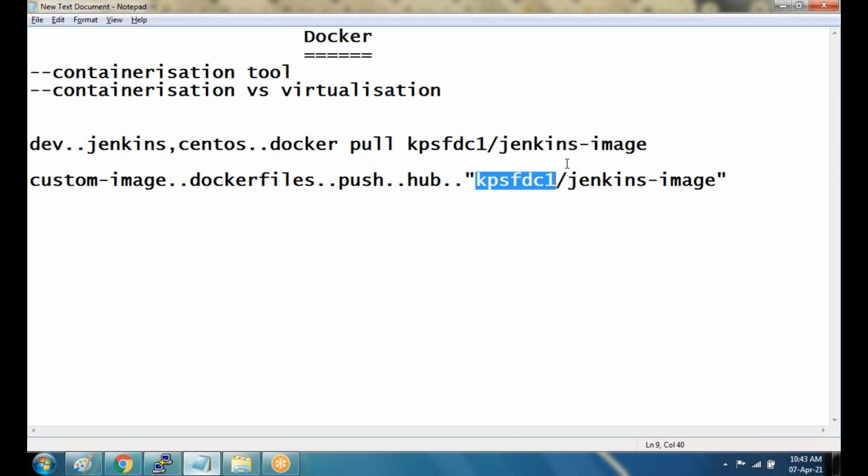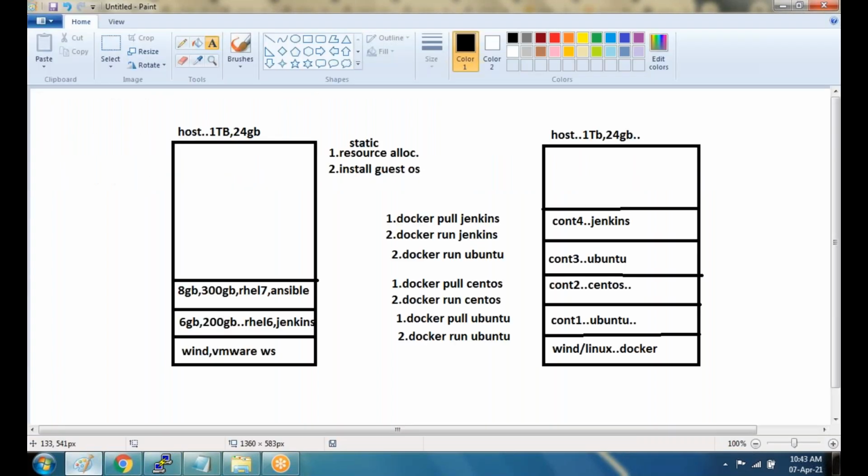Are you clear? So understand the concept, understand the differences. If you're able to understand these differences, you will be able to understand Docker. Otherwise, you won't be able to understand Docker. Simple. So if you want to start with Docker, you should know the concepts of what is a container, what is pulling, what is running, and why we are using a Docker container firstly.